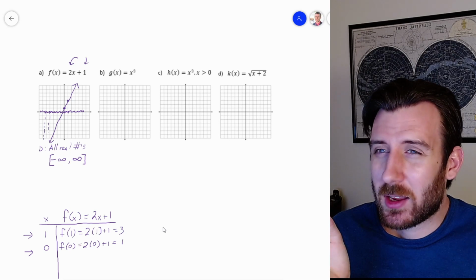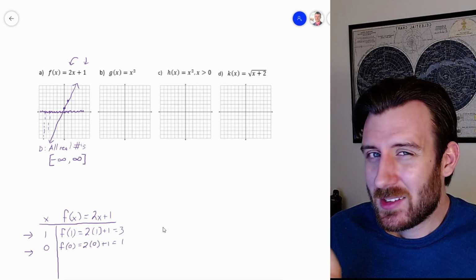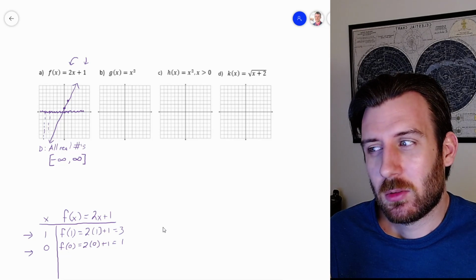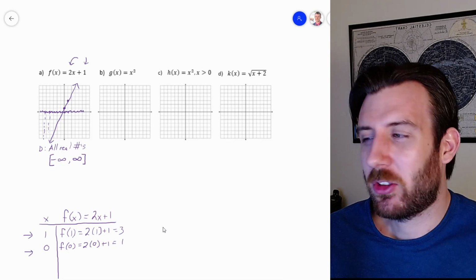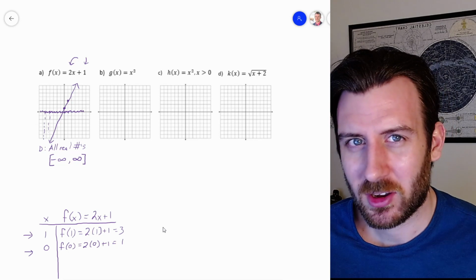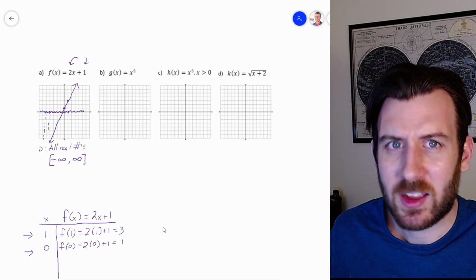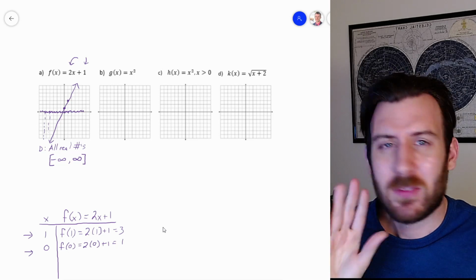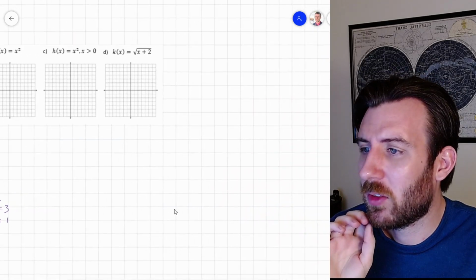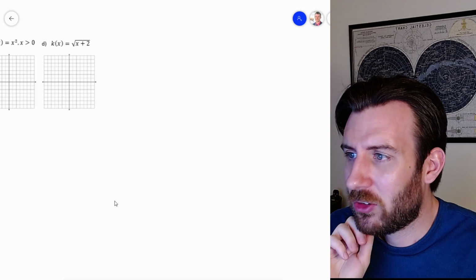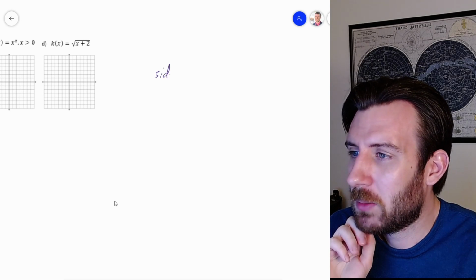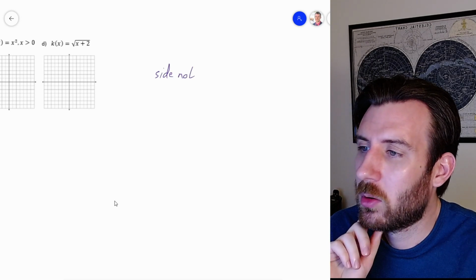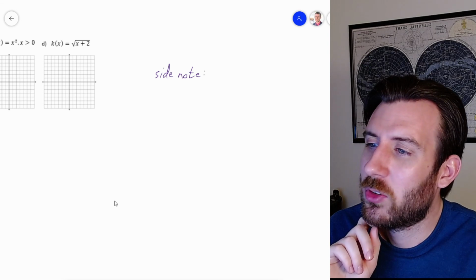As a quick aside, infinity is not a number, which means that this doesn't actually make sense the way that we just said it. How can you start at something that's not a number? I mean, after all, try to go out and find it. Try to count up to it or down to it. If you don't believe me on that one, okay, let's try it over here. Let's take a quick side note and let's explore. Is it a number? Many people would say yes. Spoilers, it's not. Let's do a side note.